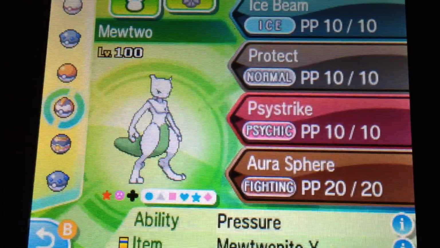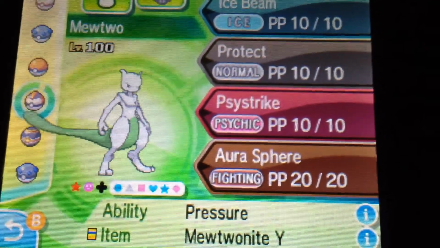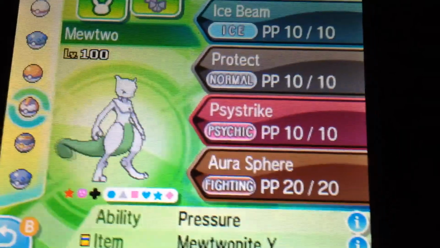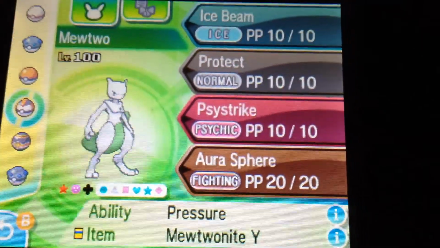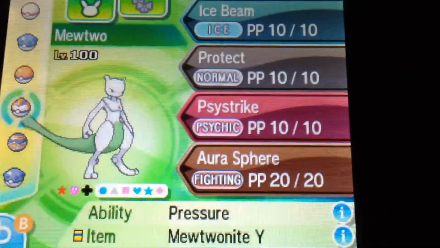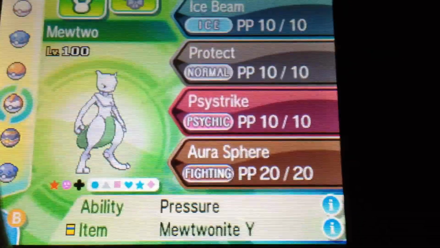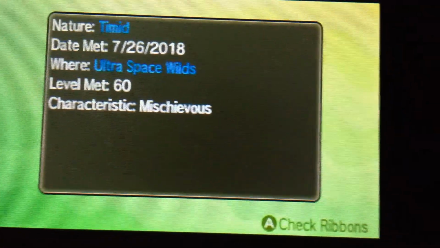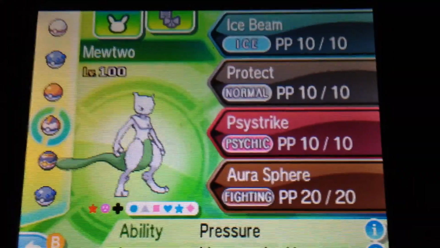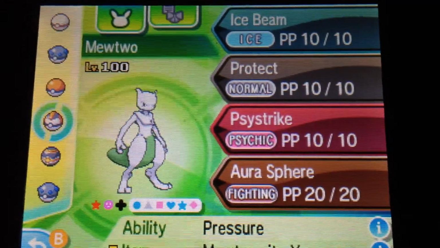Next up, shiny Mewtwo. My first reset legendary. And I just had to bring in Mewtwo. Mewtwo is iconic. There's the moveset: Ice Beam, Protect, Side Strike, and Aura Sphere. He Mega Evolves to Mega Mewtwo Y, which is my preferred version of Mega Mewtwo, just because I can run Timid nature on both Mega Mewtwo Y and standard Mewtwo, so it's an easy way to change back. So there's Mega Mewtwo, or Mewtwo, shiny.